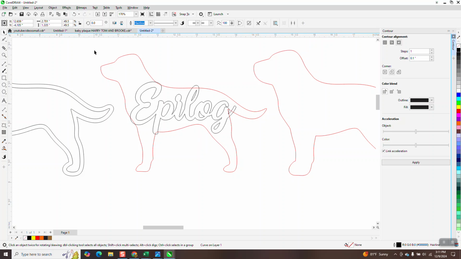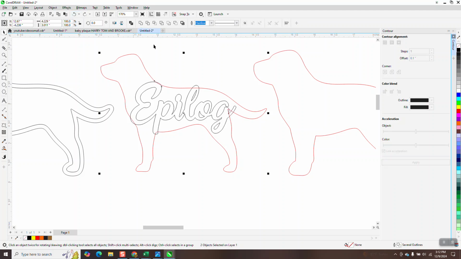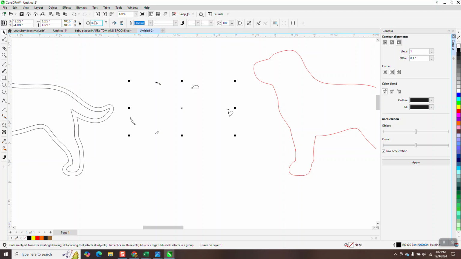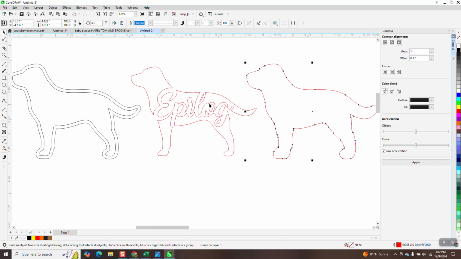Now, you can't really weld this because it's going to do that. So what I suggest is go right here to back minus front and then do the opposite, depending on which one you drew first. Now I'm going to go back minus front. That is pretty much done. Now we need to put a hanger on this dog. And this might take a couple of tries.